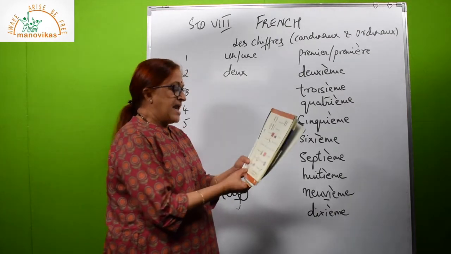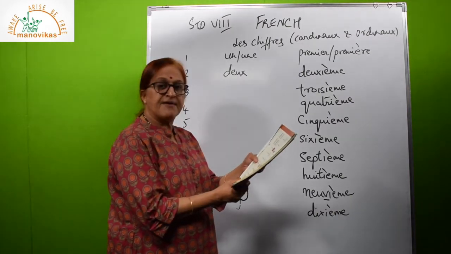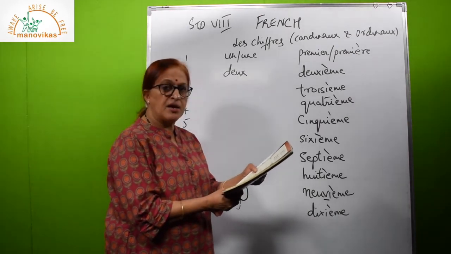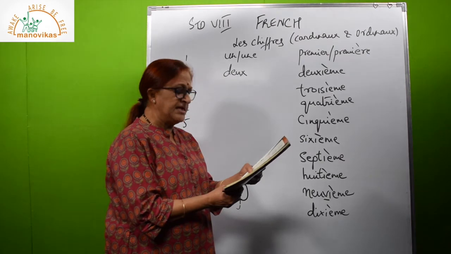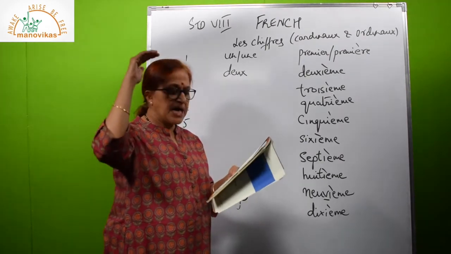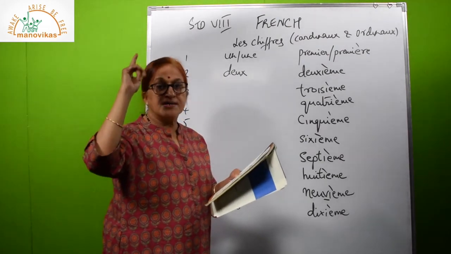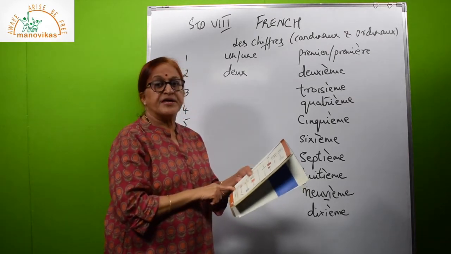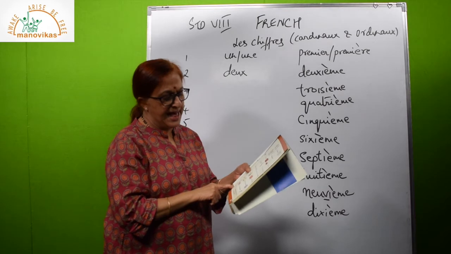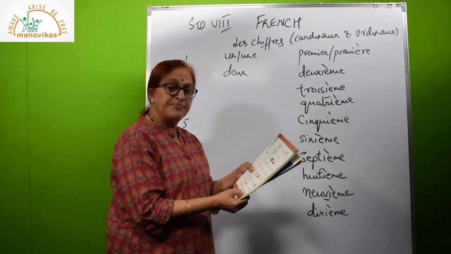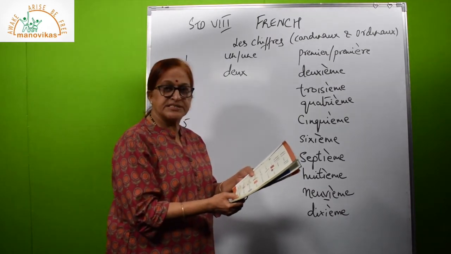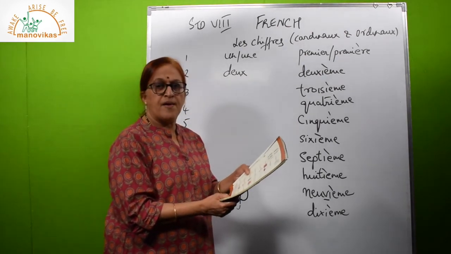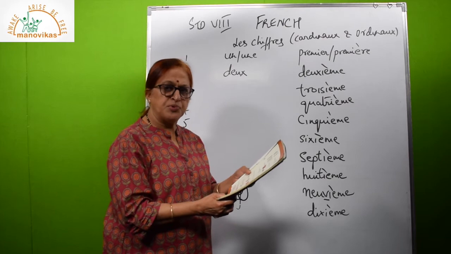So now down below they have asked you some questions. Comment est le mur? How is the wall? What is the answer? Il est haut. It is high. The wall is masculine. That's why they are using il. If something was feminine, they would have said elle. Comment sont les murs? How are the walls? We are talking of many walls. Ils sont hauts. So they made that haut into plural.